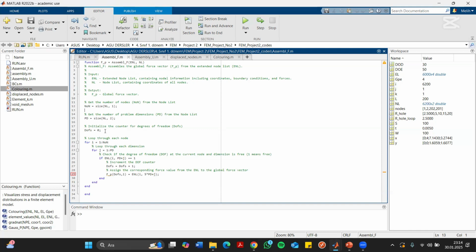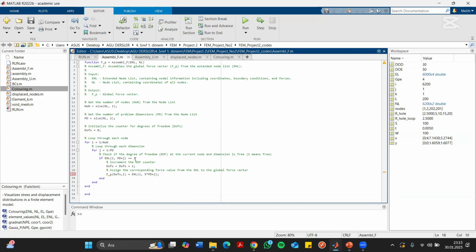And then we initialize our degrees of freedom counter. Then we create a loop through each node and loop through each dimension to procure our global force matrix.